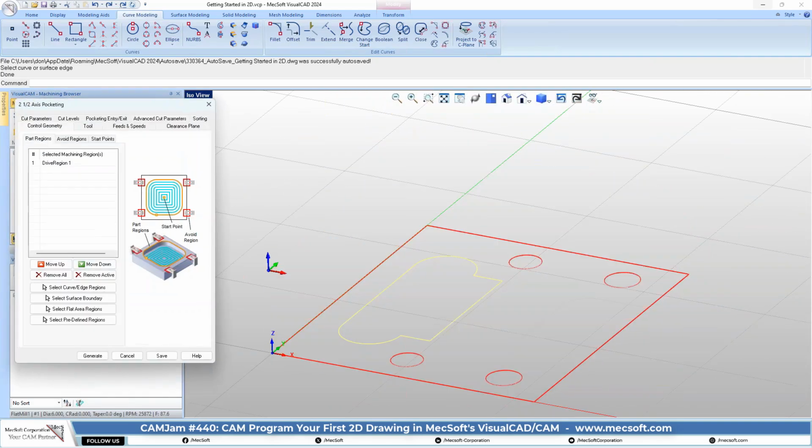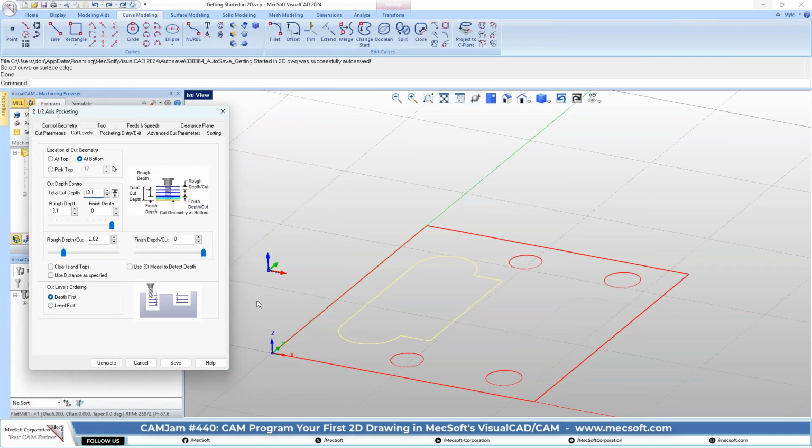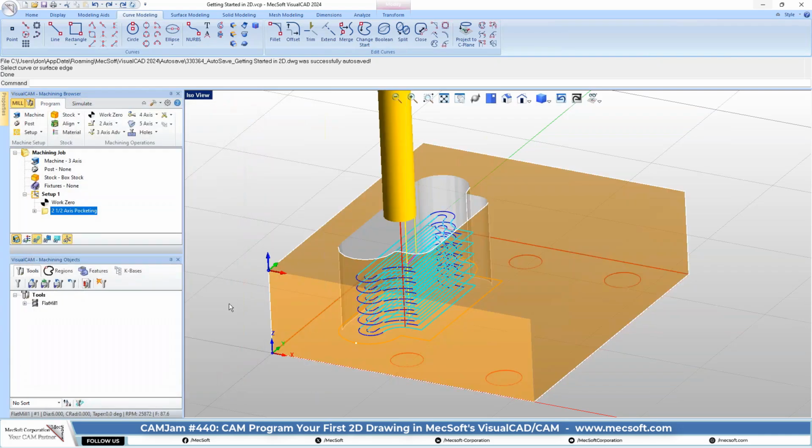Let's debug this real quick. The cut levels, it should have put it at the top from here. It looks like it was putting it from here up and not from here up. You understand what I'm saying, Joe? Yeah. Let's go ahead and change that. What is the height of your stock model? 17. Okay, for the purpose of this demo, just move the other part, the geometry up by 17. Okay, yeah, we can do that.